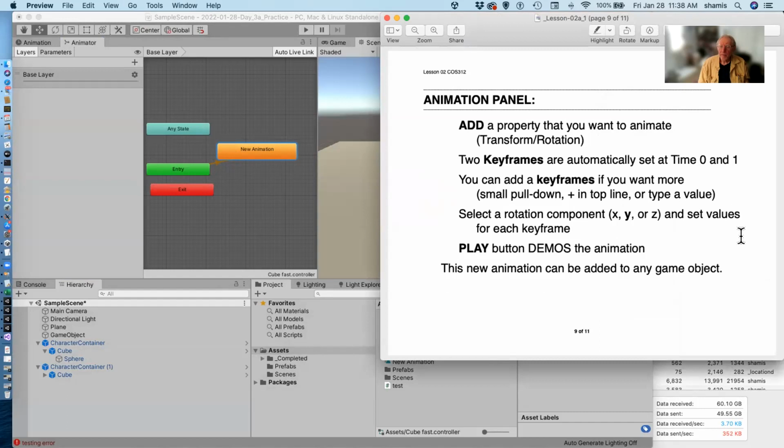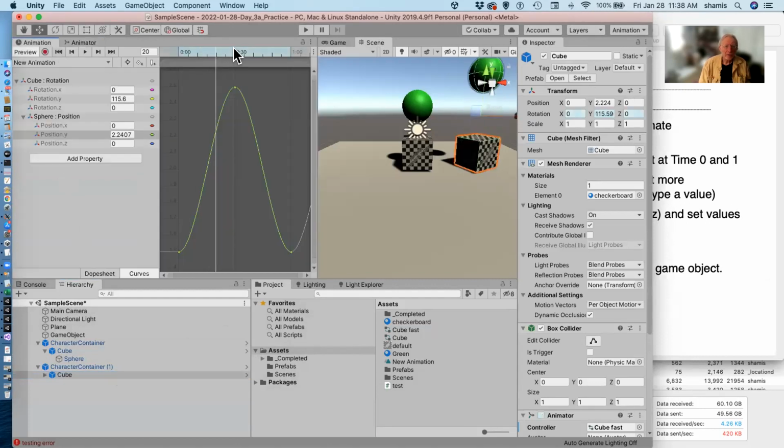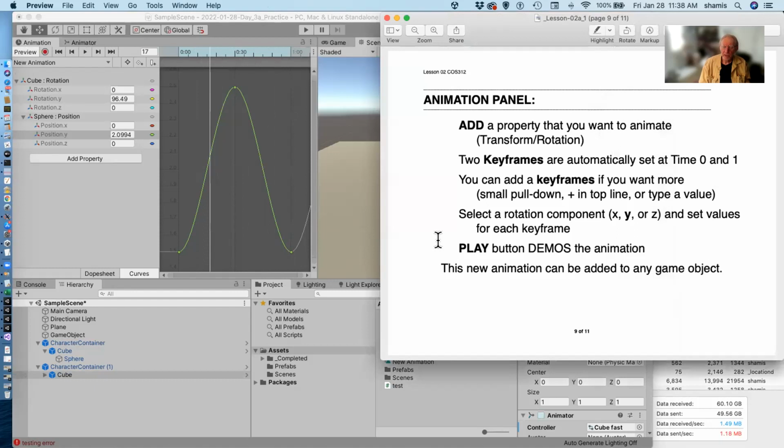So we add properties, we've got keyframes, we can add keyframes, we can select something, we can press the play button to demo it. If I come back here to the animation window, I can actually observe my animation by just sliding this back and forth. So I can get into very fine detail about adjusting how this thing behaves when we animate it.